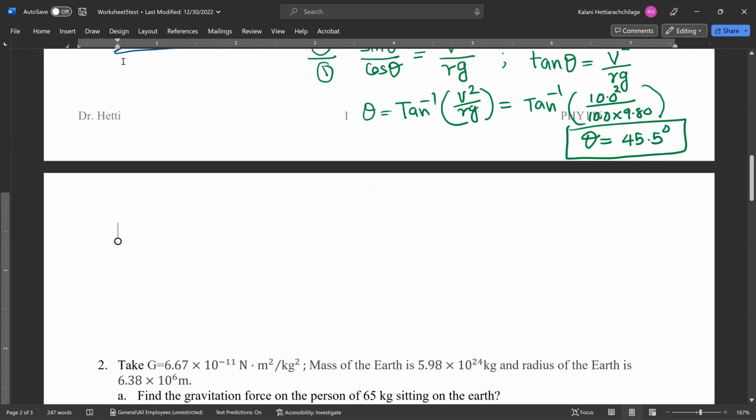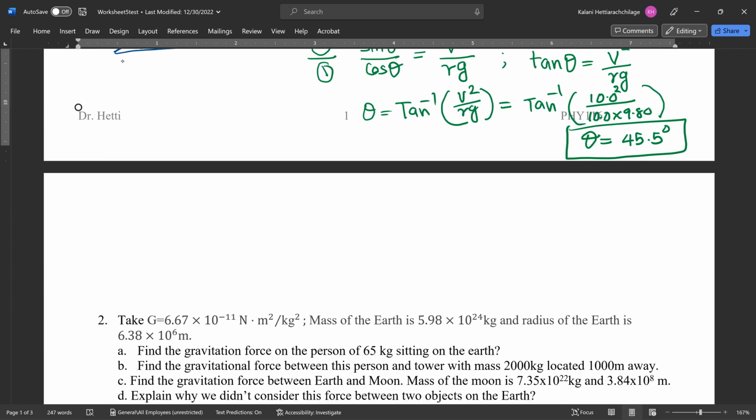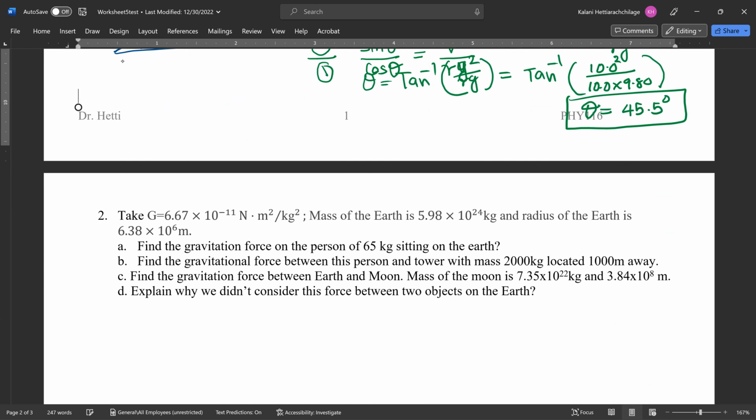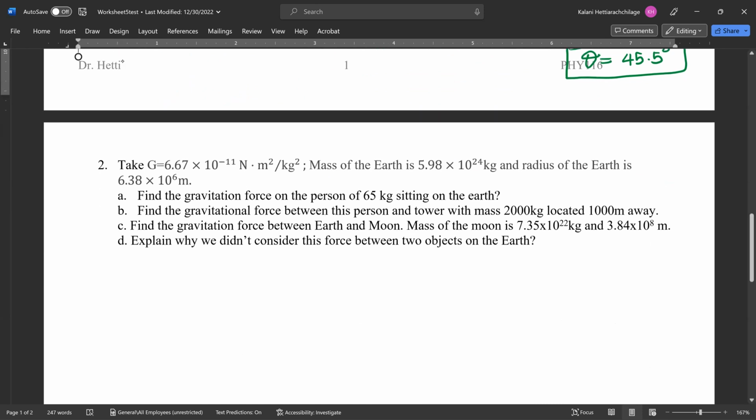Okay, so now let's move into question number 2. So let me see what is happening here. Okay, so now this question, actually, I am trying to explain to you how the gravitational force is acting on the surface or outside the surface or on the surface in different objects, these kinds of things, to understand how g is different, or the F is different for those calculations. So let's move into part A first.